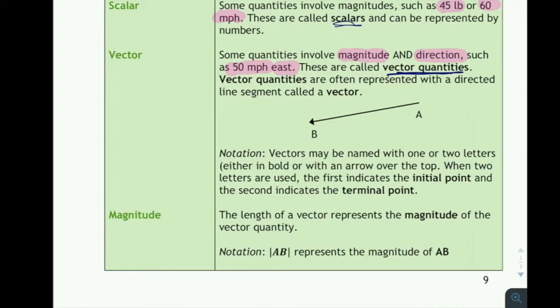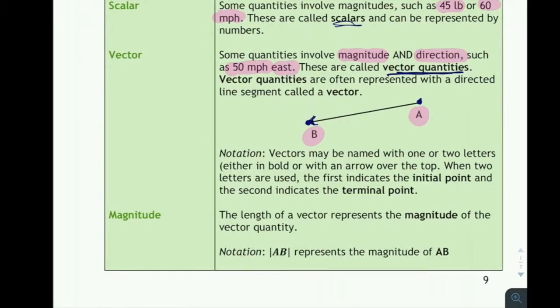So you'll have what's called your initial point, where you're beginning. In this one, point A would be your initial point. And then your terminal point. A lot of times people don't actually draw the terminal point in, but your terminal point is where you're ending up, where you're stopping. So your terminal point on this one would be point B. So that line segment is a vector.